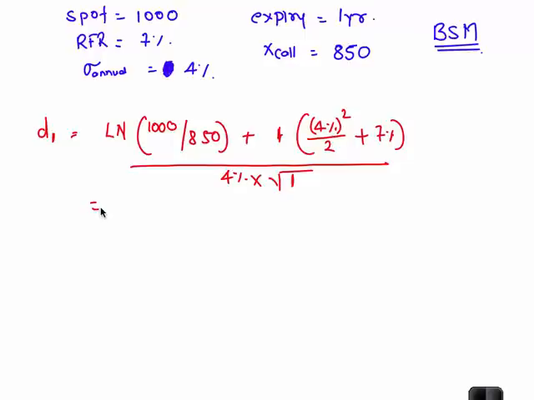Then 4% squared, divide by 2, plus 0.07, equal to STO2. So we have this number in the first memory slot, this number in the second memory slot. Now you would say RCL1 plus RCL2, equal to, divided by 0.04, equal to 5.8. And since this value is substantially more than 3, your N(d1) - we know that in a normal distribution, 99.9% values are plus or minus 3 - so your N(d1) is, we will take this as 99.5%.